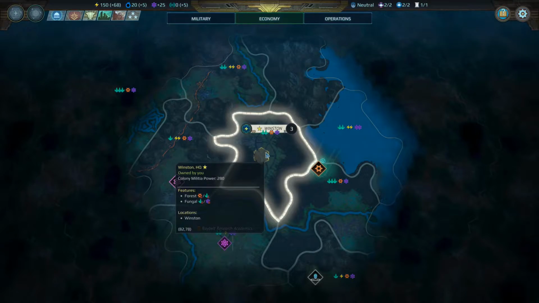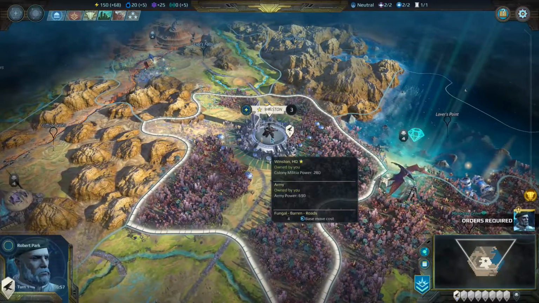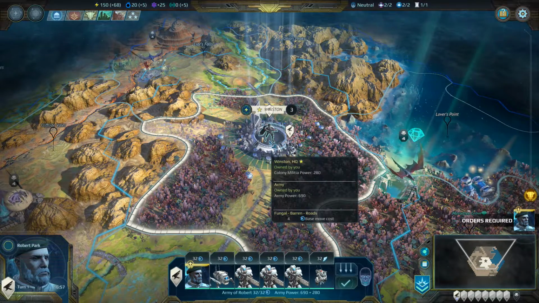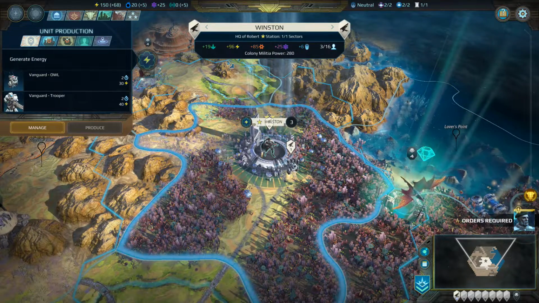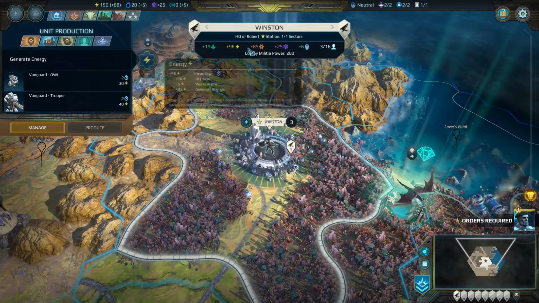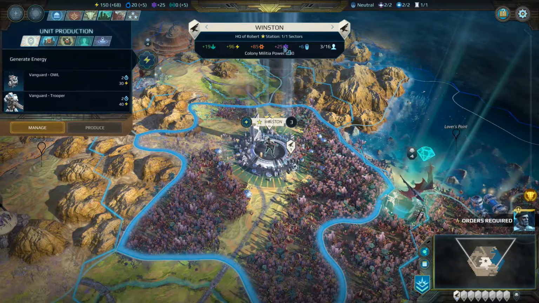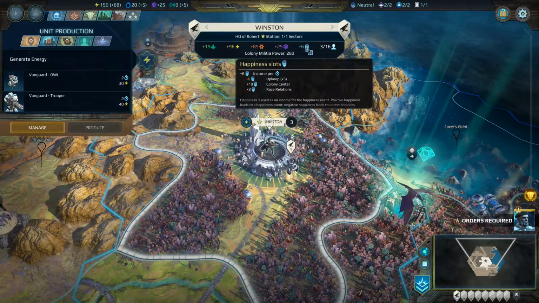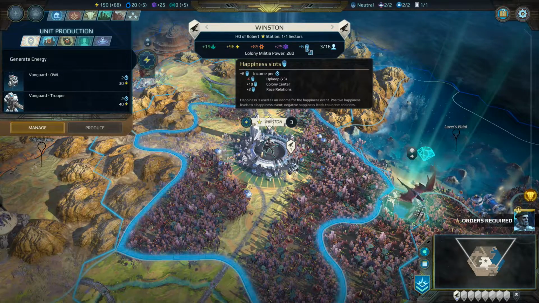Let's go ahead and zoom in. So we have our army here. Now, if I select the army again, or the hex the army is on, I can see the city. And the city is producing food right now, 19 every turn, 96 energy, 85 production, 25 research, and plus 6 happiness. So, as we get more population, you can see the upkeep there, minus 6.